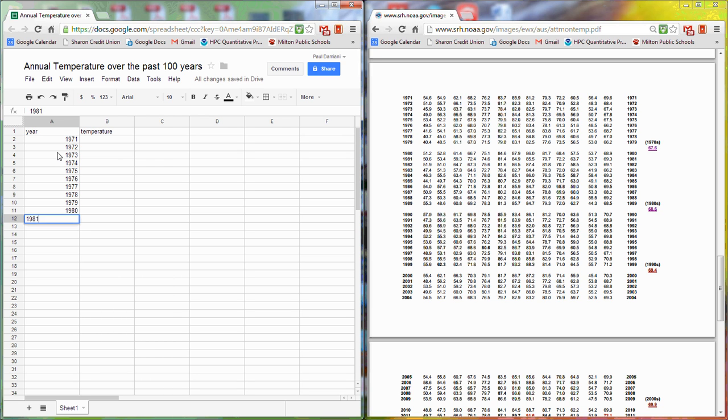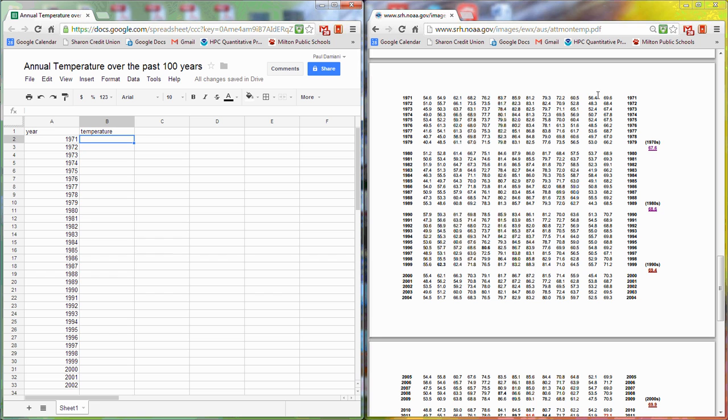1981, 1982, and you can even do this a little quicker by highlighting a few, and when you put your cursor over this little corner here, as it turns into a plus, it will continue whatever you were doing. So I don't have to type all the way down to 1995. I can bring us up all the way to 2002. So let's do that. We'll start with that for today, and I can start in 1971.